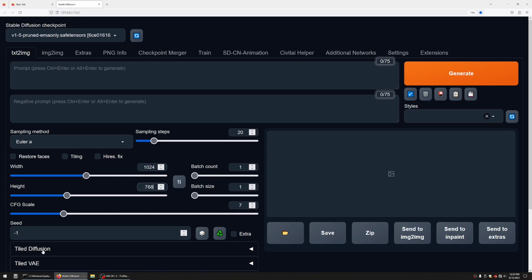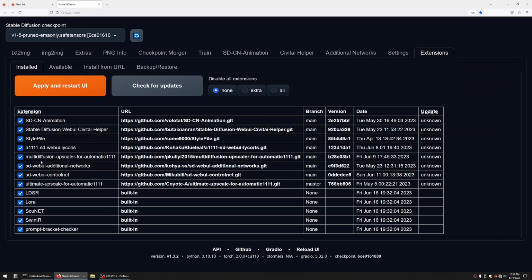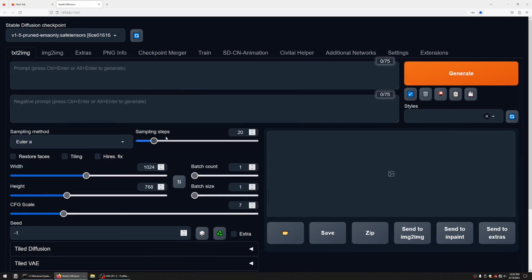Now, what I'm going to be messing around with is the regional control functionality of tile diffusion. That means you have to have the tile diffusion extension installed. That's installable in the extensions here under the multi-diffusion upscaler for Automatic1111. Here's how this works. When you want to use this, the setup works something like this. We'll do some basics just to cover the functionality, and then your experimentation will be off to the races.